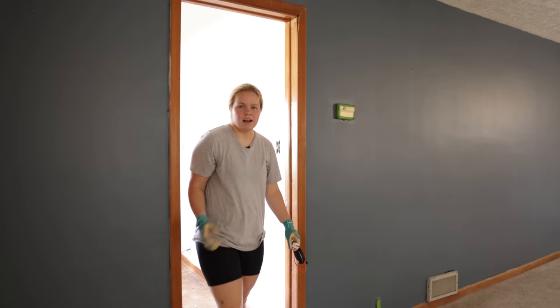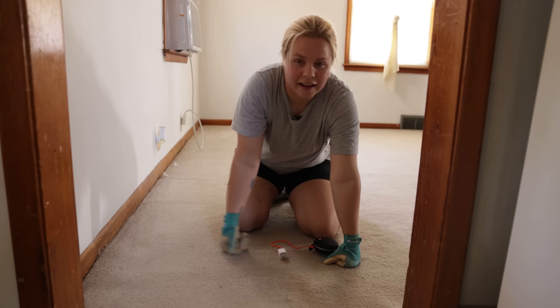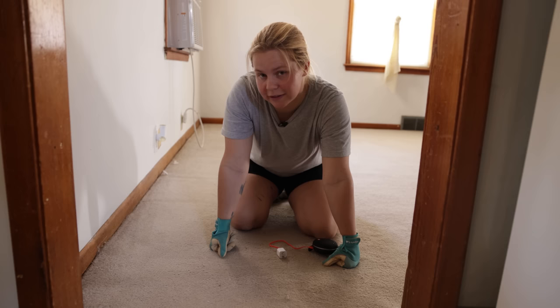I did do the second coat on the wall, the blue wall, and now we're gonna go ahead and rip up this carpet in here. I think Neiman and I are pretty much pros now at ripping up carpet, but we discussed it, and just because we're pros doesn't mean that we enjoy doing it, because it is a lot of work.